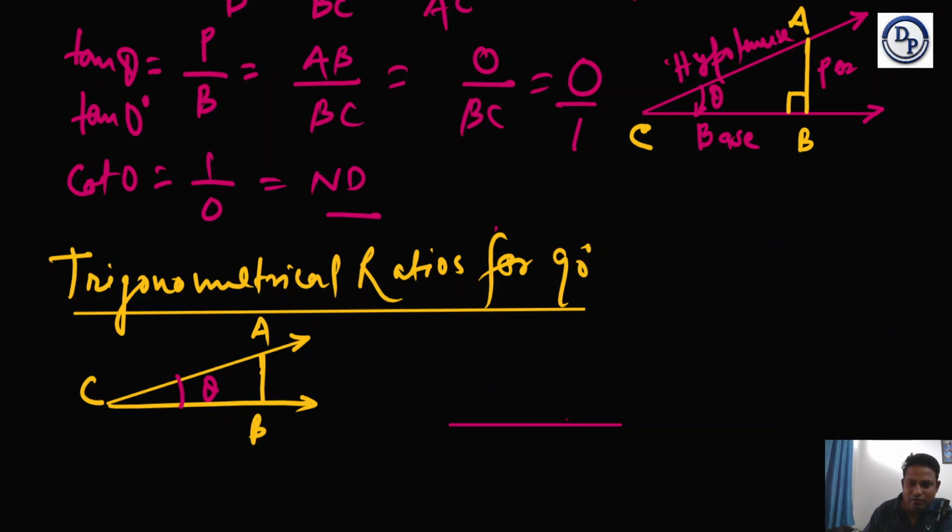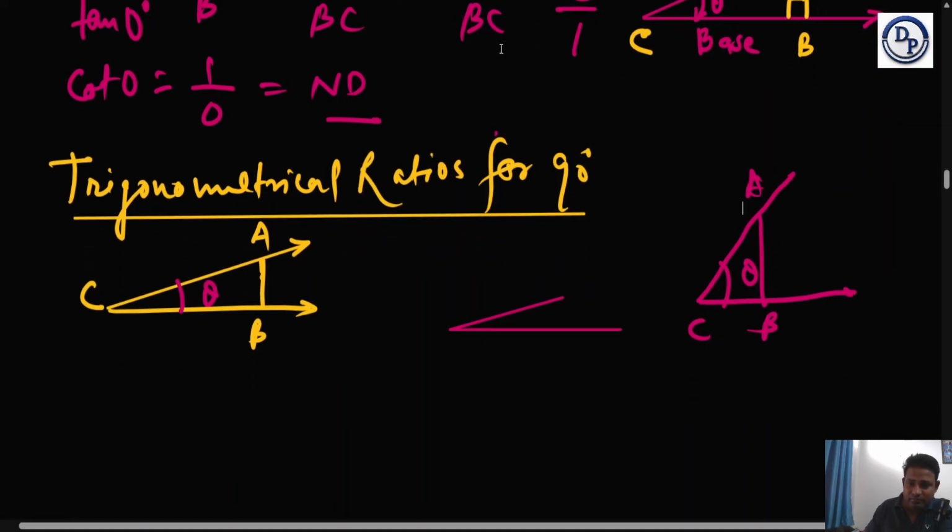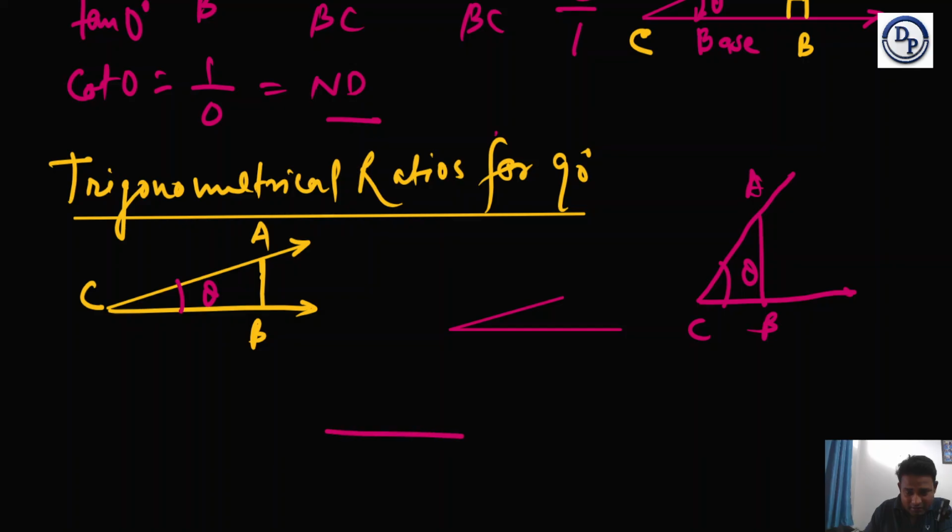This movement, okay? See, when this becomes closer and closer like this, I'm going to draw a figure for you. Like this, I have increased the theta. This side comes here. AB is here, C is here and A is here. Again, I increase the side. Again, I am going to increase the side like this. Again, this is the theta. Again, this side AB comes here and C is here.